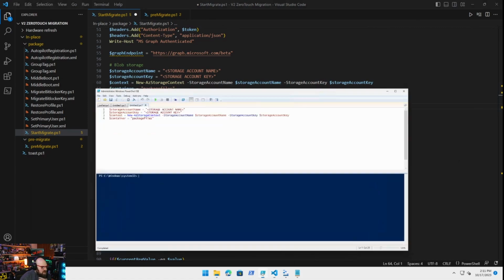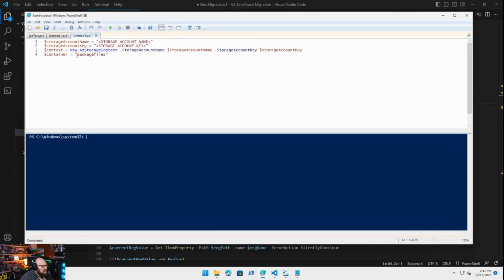All right, so let's talk about how this works first. I went ahead and copied over some of the pieces we had before, right? This is where we add the storage account name and key, and I did run it with my account and key just to authenticate it. So we don't have to share that here. Then everyone's using my blob storage. You got to make your own blob storage.